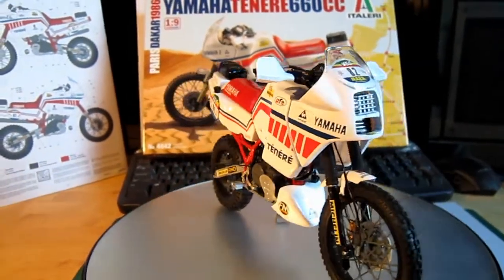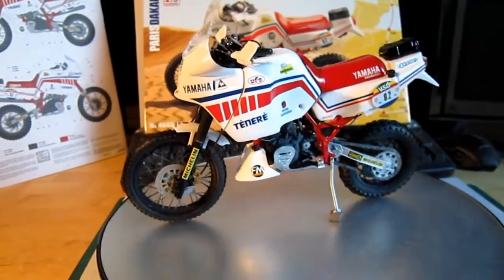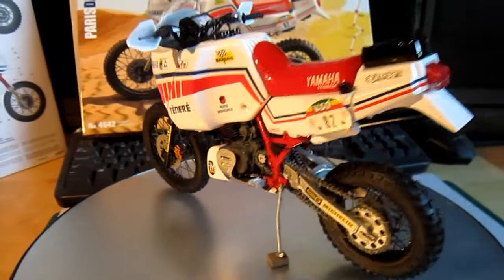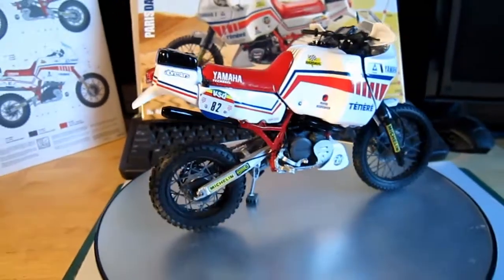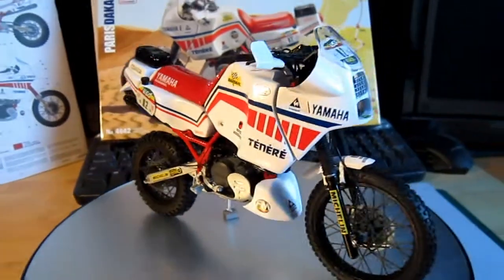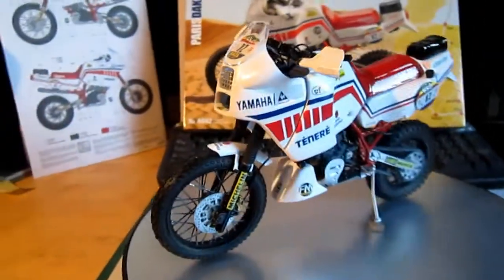And good news, breaking news, they also bring out the Kajiva Elephant, the Dakar winner, so that's really great. I absolutely want that model. But today the Yamaha Tenere 660, it's a real nice kit to make.